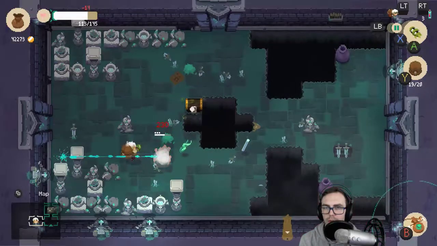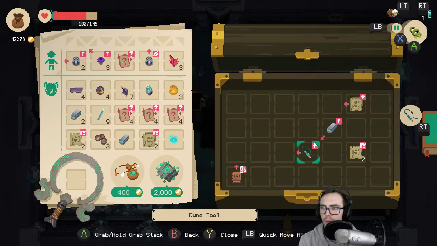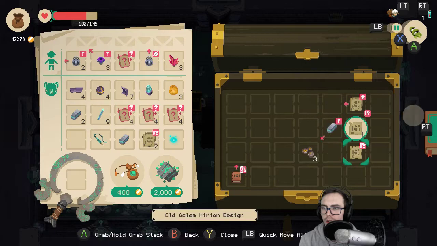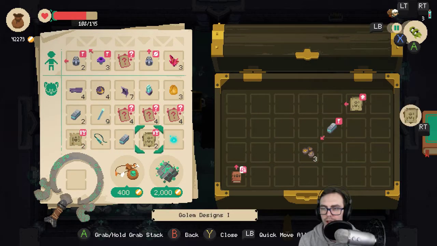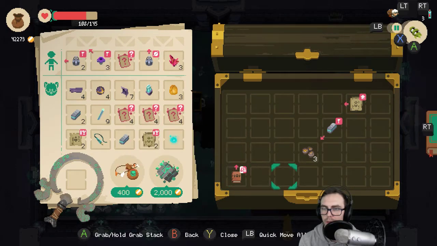If we take lethal amounts of damage, then whatever. Send home. Oh yeah, that's right. We want to send home the shattered thing. Yas, sent it home. And we want to put both of these together. Here's where the plan starts eking out. Now we can duplicate. I think this means duplicate, right? Item in this direction becomes this item upon returning.